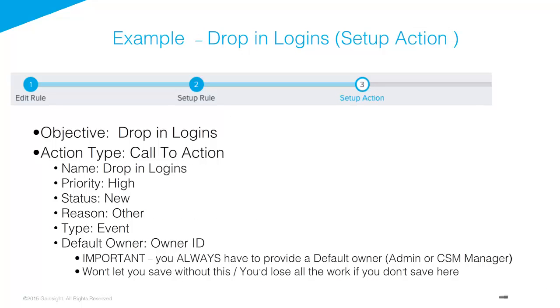Now we're going to begin creating actions based upon the results returned from the setup rule step. For this basic rule, we want to allow a CSM to be proactive. We'll create a call to action for them to know if a particular account, and there may be more than one, is showing decreased usage by logins, and then be able to take action. Some reminders of what's happening on the back end. First, we get the full data set, and then Gainsight pulls that into its working memory, and thereafter we create actions to work with this data.